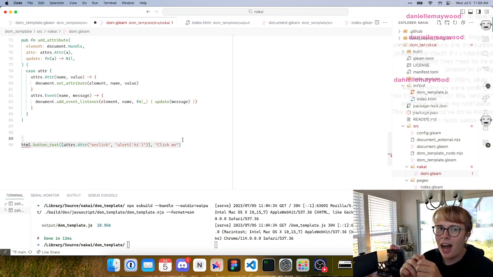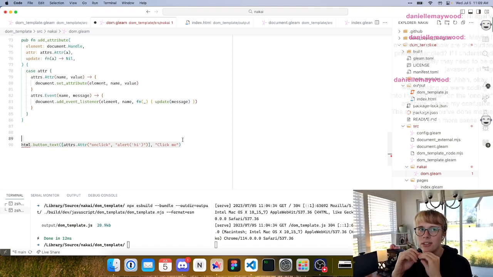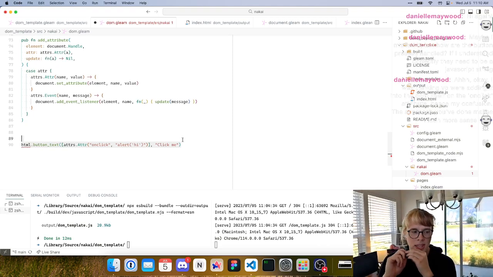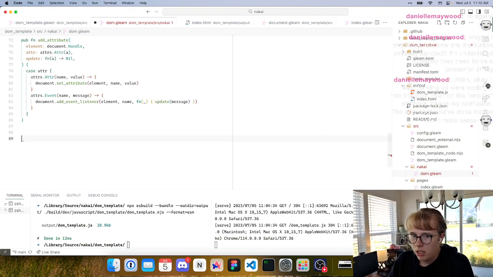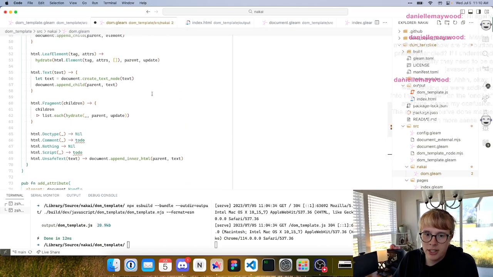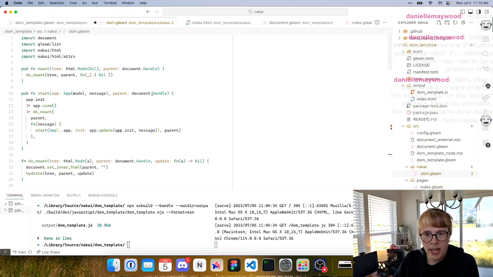But I've never even liked string events in JavaScript. I've always thought that they felt just weird and out of place. And especially for this, I would prefer that you're writing the rest of the app in Gleam, and your event handling and your interactivity should be able to be written in Gleam as well. And I think that the Elm architecture is just a really nice way to enable that.